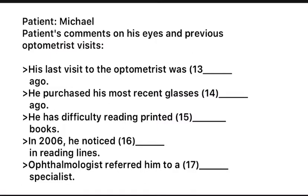Yes. So do you think the difficulty was there when you got your most recent glasses a year ago, or do you think it's gone downhill since then? I think that my vision in my good eye is not as good as it was 12 months ago. Okay. All right. So let's tell me about your eye history then. Yes, well, it goes back quite a bit. Around about '06, I started to notice a slight waviness in lines that I was reading. Okay. And that was in your right eye? In my right eye.